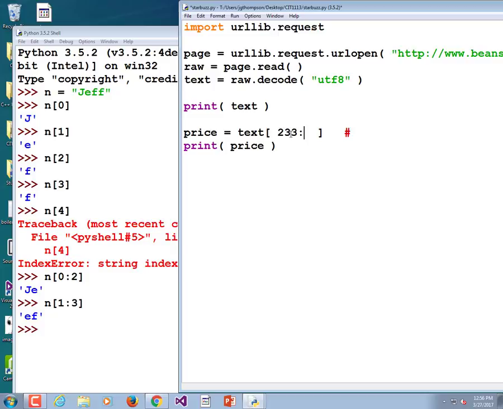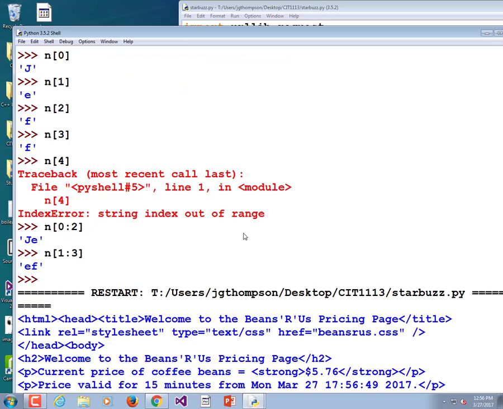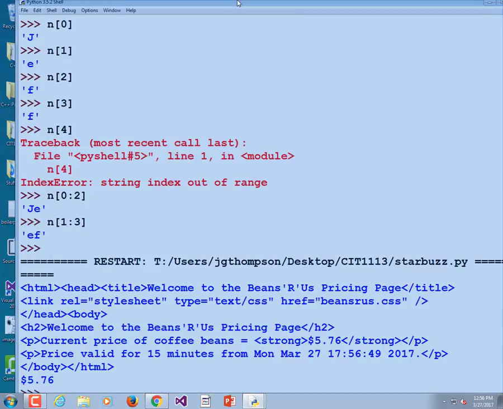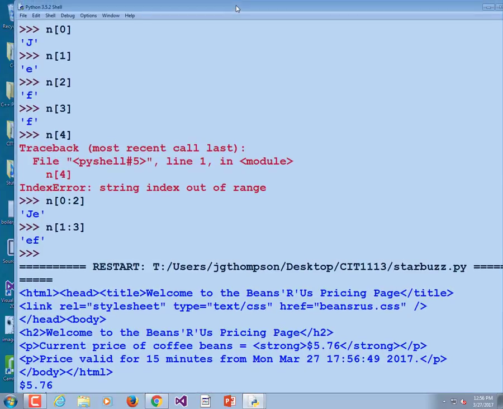We're assuming that the price never gets larger than $9.99. So I'm going to start at 233, and I want 5 characters. So 233 plus 5 is 238. Hopefully that'll print the price out. $5.76.